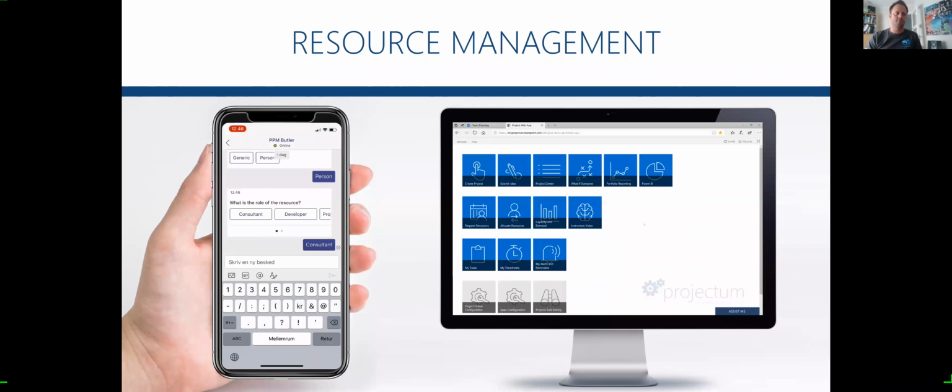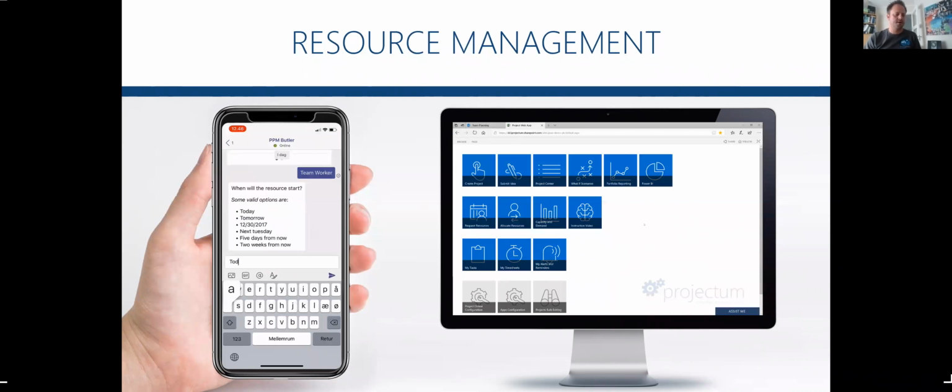Okay, is it like a role or is it a real person? It's like a real person. Which department does this resource belong to? Team Delta, because I'm a line manager for Team Delta. Okay, does this person have a Belbin profile? That means, is it like a finisher? Is it a starter profile?